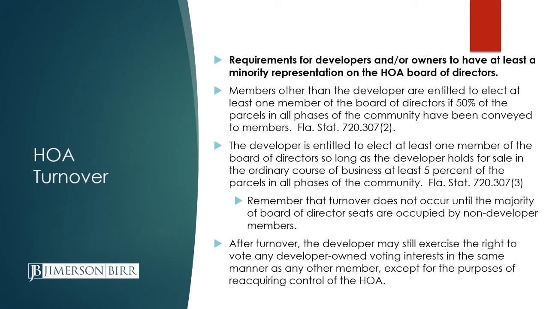So if you've got an association that is basically 50% built out and sold, at that point in time, the non-developer unit owners are entitled to at least one member on the board of directors. That's a right that is often not asserted because, simply put, the developer just doesn't typically get around to it unless the non-developer member owners are going to enforce that right. It's not a right that you often see exercised.